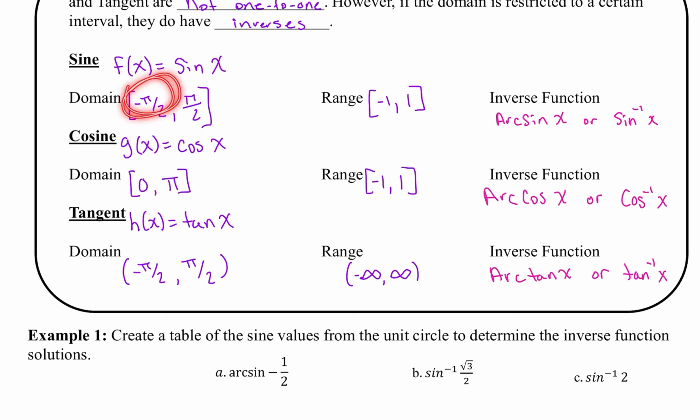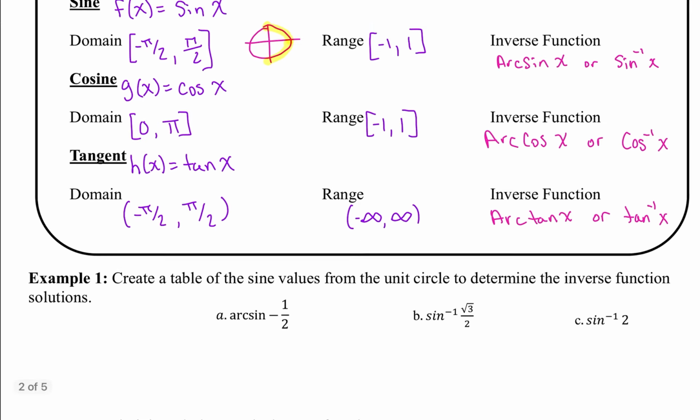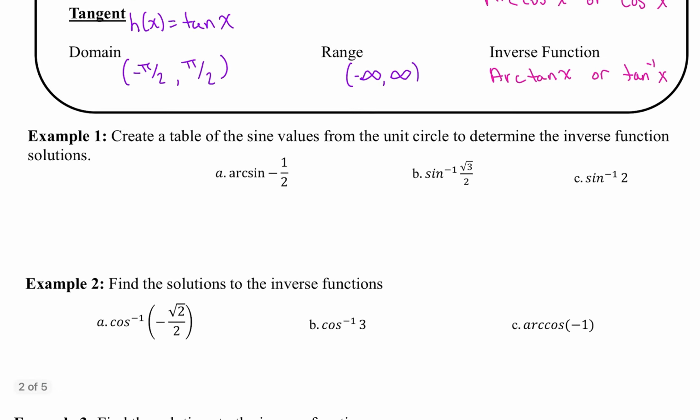So we know that negative pi over 2 would be the fourth quadrant and pi over 2 would be the first quadrant. In other words, if you looked at the unit circle, here's our unit circle. I know that 0 to pi over 2 is this section here, but 0 to negative pi over 2 is that section there. So I'm really only focused on quadrants 1 and 4 when we're doing inverse sine. So let's see if we can come up with a list of those values here.